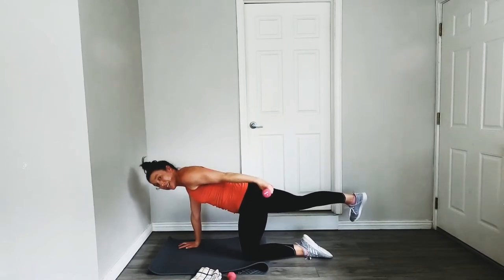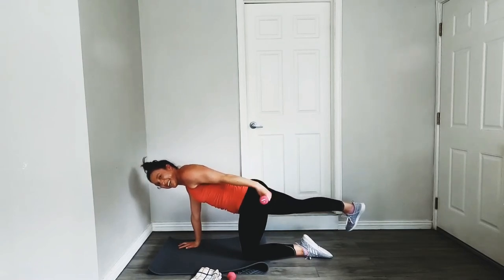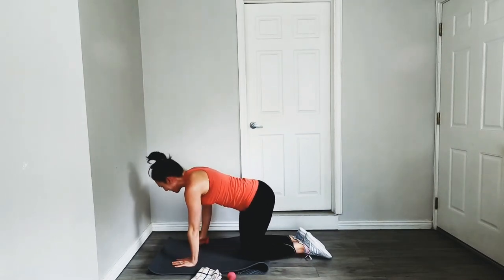We're just going to switch sides. There's no hold. It's 12. Could you get the right arm a little straighter? Go. 8, 7, 6, squeeze them in, it's 4, 3, 2, weight down, left knee down, switch sides, weight into the left hand.